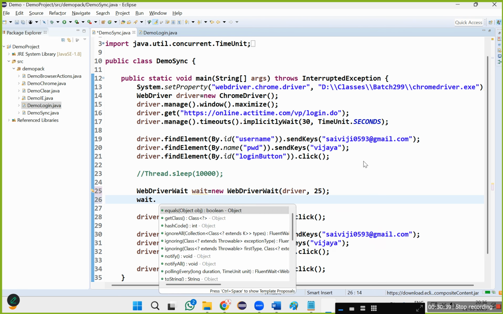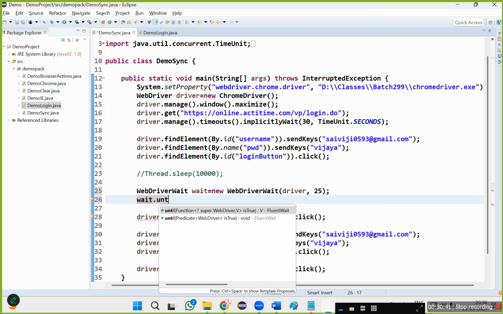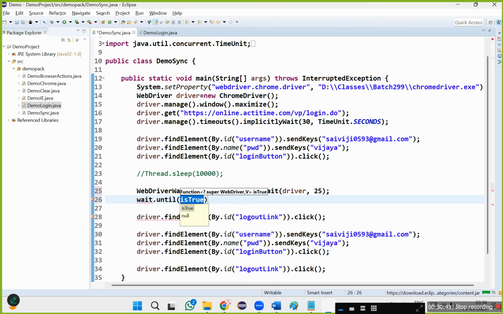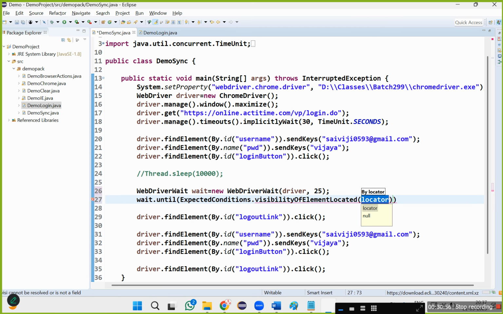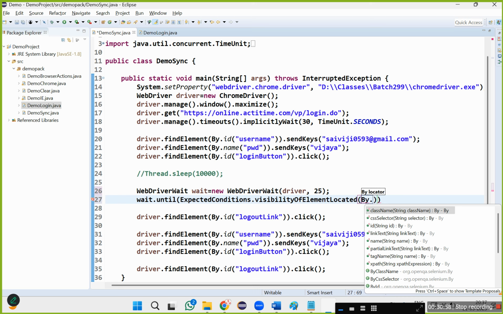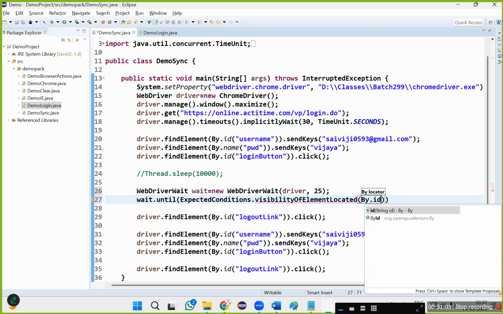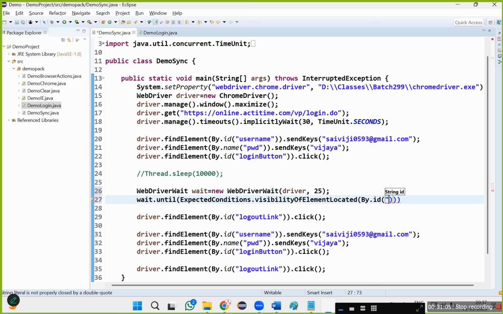Wait dot until, ExpectedConditions dot visibilityOfElementLocated, By dot id. I am going to wait for this, only for this logout link.